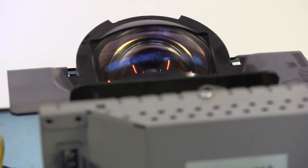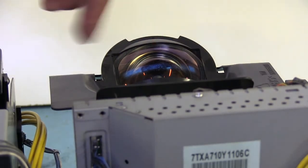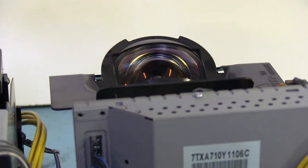I mean, obviously we're not going to see anything here, but I believe that's the line there. You can kind of see it shifting. That's the line that says no signal or whatever. So yeah, it is powered on.